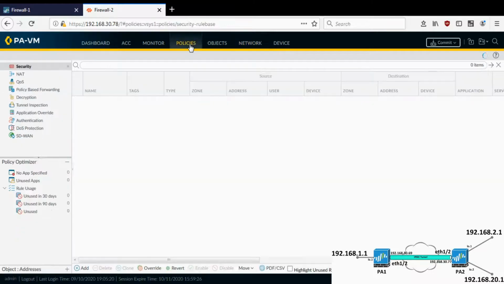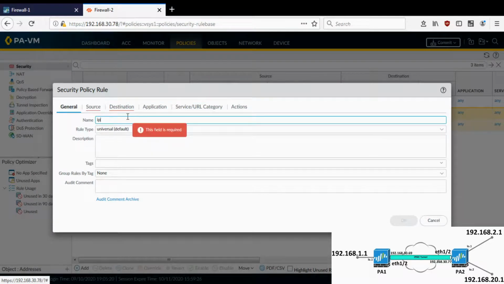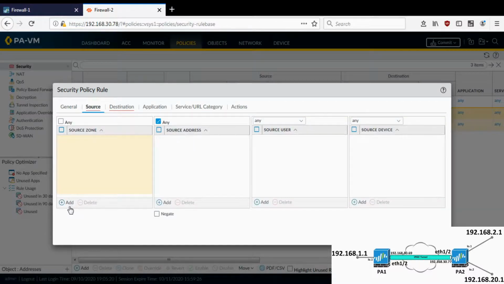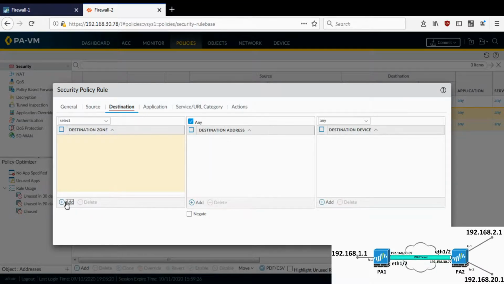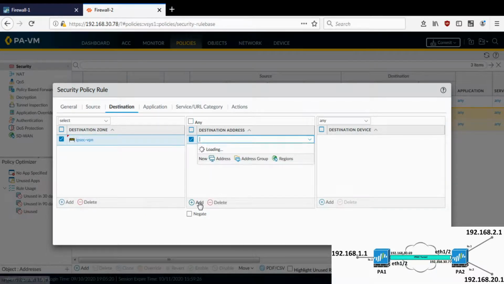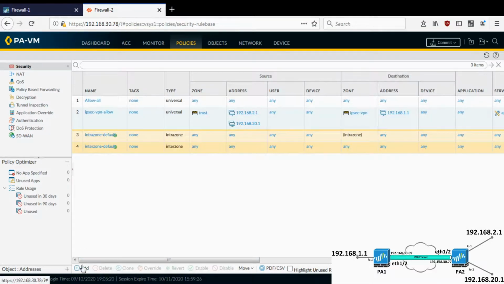Next step would be policies, security policies. And one in the reverse direction.